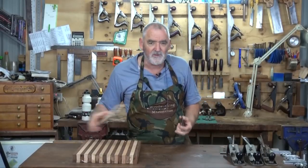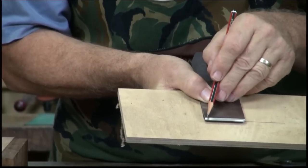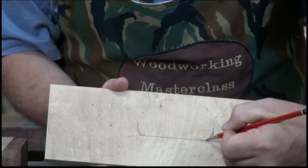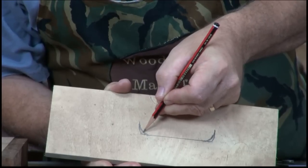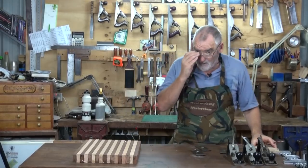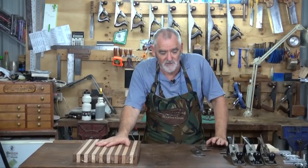Then the other blade that I use for smoothing, right on the very corners of the blade, I rounded it off to really exaggerate it. It's actually rounded on the corners, but this part of the blade remains dead flat. And what I'll do is I'll show you the difference when we actually start smoothing this plane.